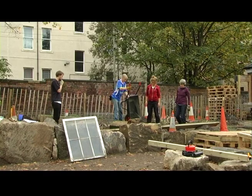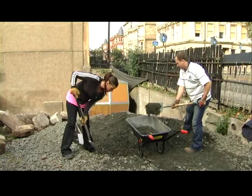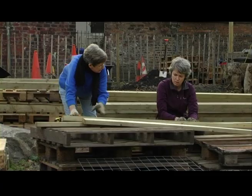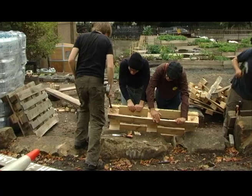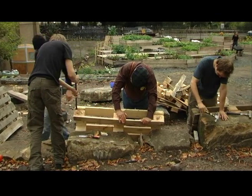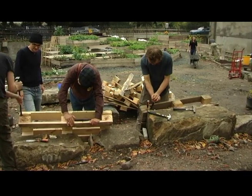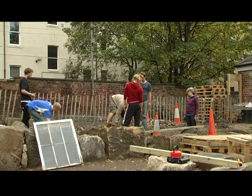It will also be a social space to just kind of hang out and spend some time with each other. One of the outcomes for the garden has been a really nice mixture of people coming down — lots of people with different ages, different backgrounds — and they use this as a kind of central point to gather, which is kind of its intention. The garden has attracted a wide range of different people who come down for many different reasons. A perfect example of transforming an urban wasteland into an inviting social space.